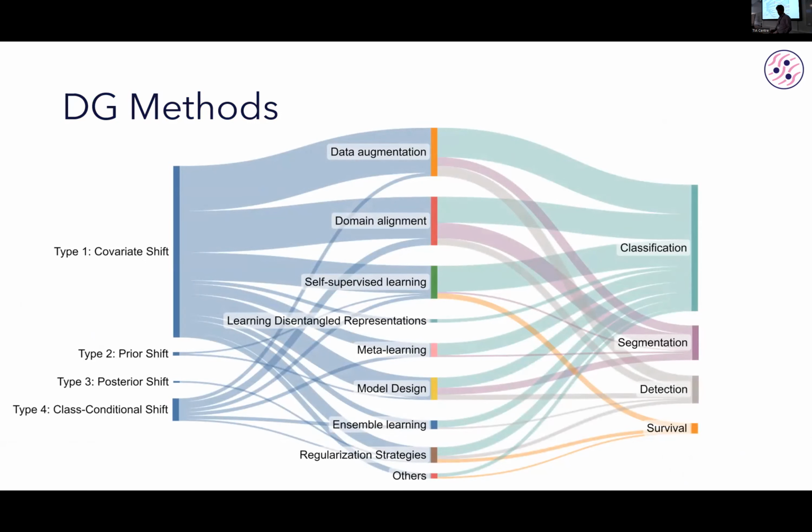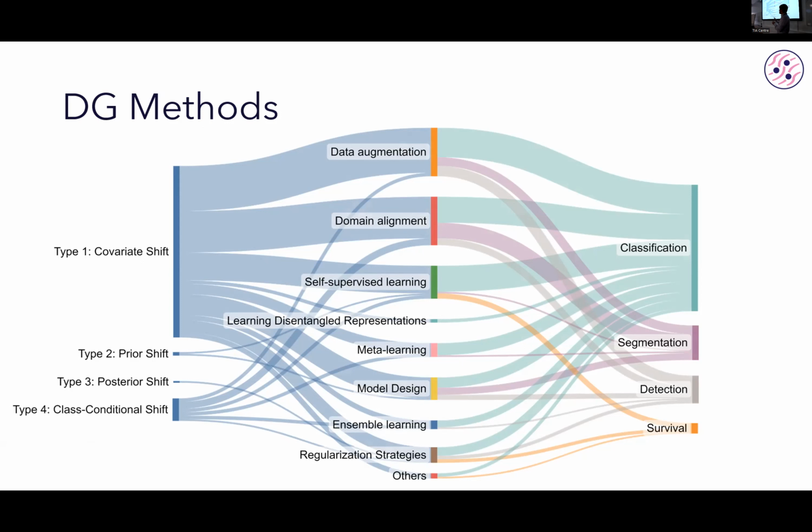Based on the review that we've done on almost all the papers that we could find that have incorporated domain generalization in their CPath study, we formed these plots. This shows what methods have been used to deal with what kind of domain shifts and what kind of application. As we expected, covariate shift is the one that has been mostly addressed in the literature, but prior shift and posterior shift, although they are very important types of domain shift in computational pathology, have attracted less attention, and that needs to be addressed.